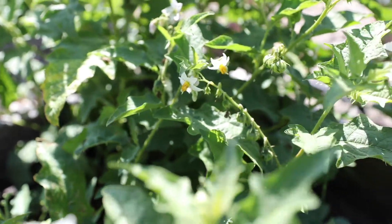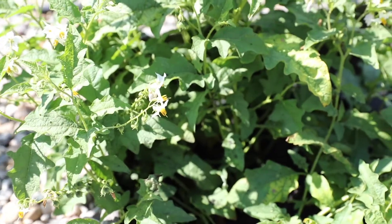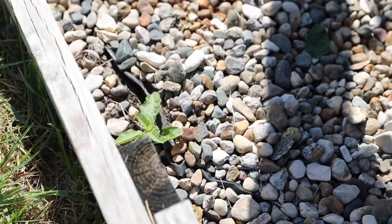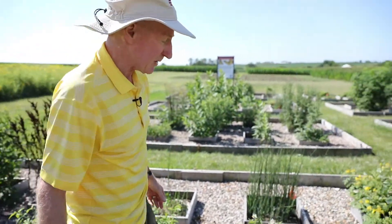Those rootstocks spread, and if we look over here, it's about four feet away and I suspect this here is another horse nettle. I suspect it is an offspring of this plant over here where the rhizome just spread from the box there. And here's where the black plastic ended, and so that's when the plant knew to send up another shoot.